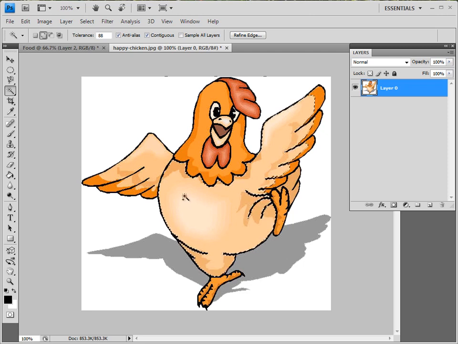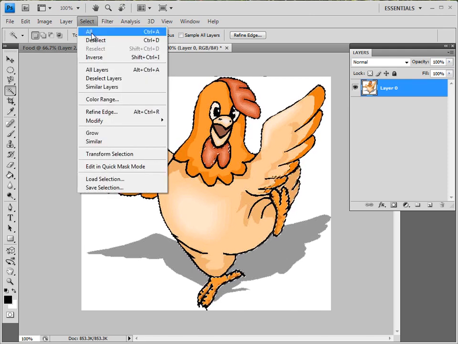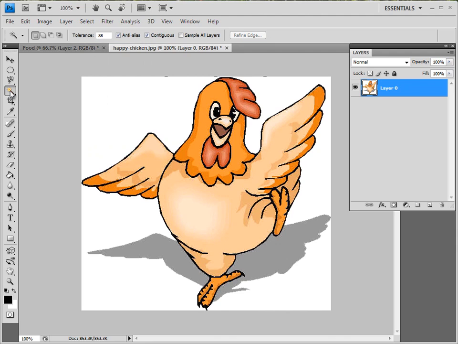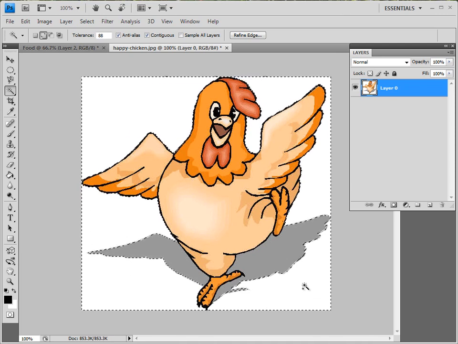You can even hold the Shift key and add in and click on other portions, so you really have everything. This is the slow way to get the whole chicken. And you just keep going and going. The final way we're going to do here is I'll use the magic wand in a slightly different way. I'll select the white, and then I'll hold the Shift key and select this white, add it in there, and I'll keep the Shift key still down and click again. I have all that white, and now I've got all the white.